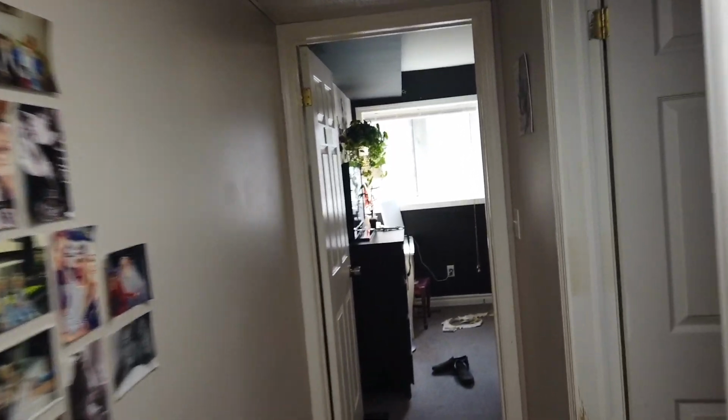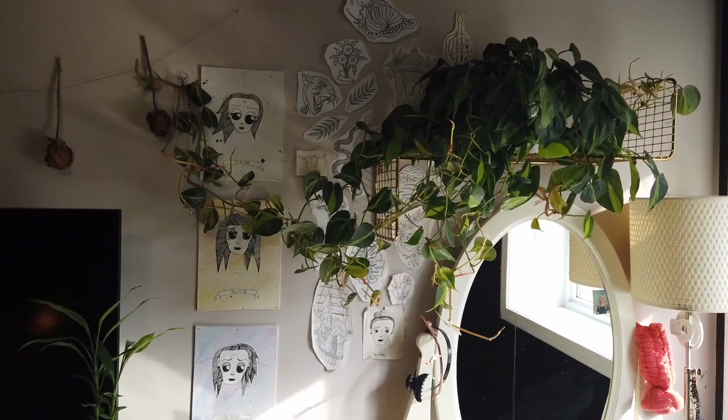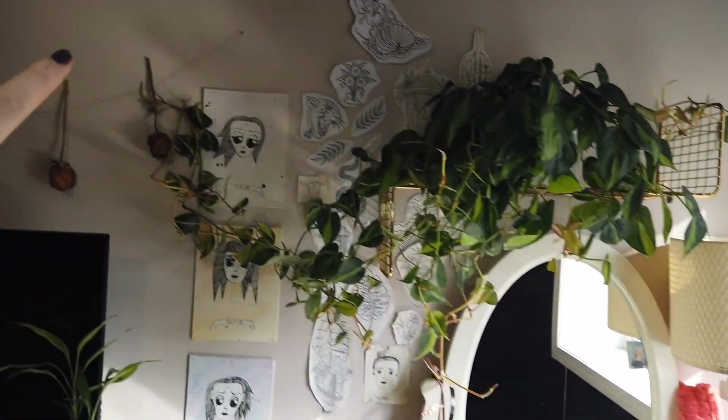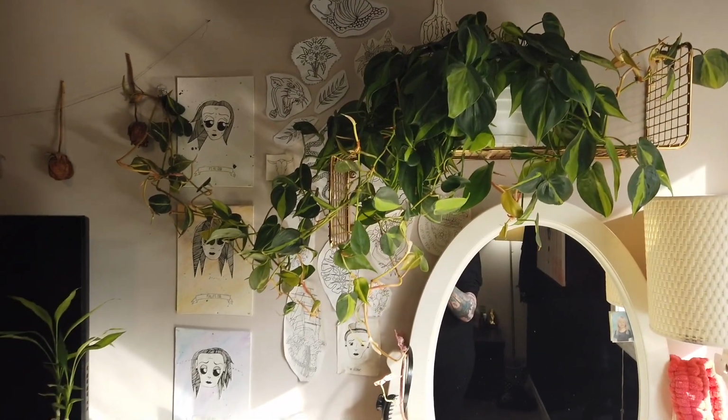Moving on to the bedroom. Oh, you can already see him peeking out there. So this is my Philodendron Brazil. As you can see, he's quite long. He was trailing down here, but then he got caught in all my makeup stuff. So I was like, all right, we just hooked him up here. I'm hoping eventually I can have him trailing up on the ceiling. Can you just tell me that's not the most beautiful plant you've ever seen in your whole life?